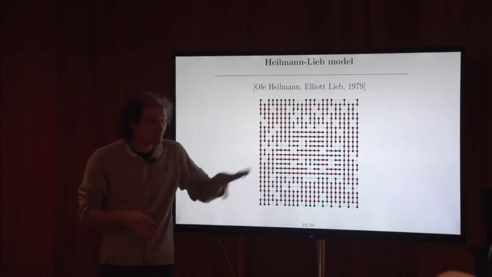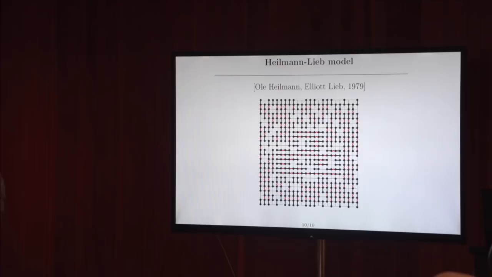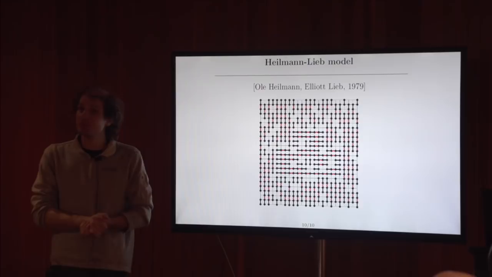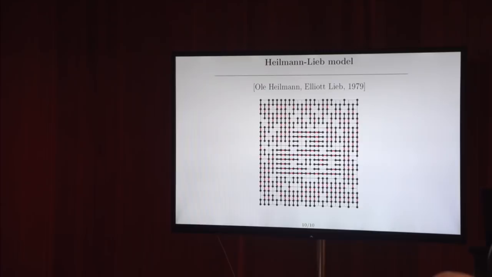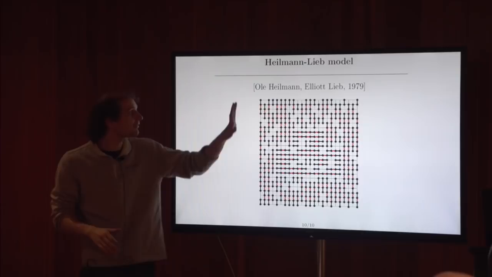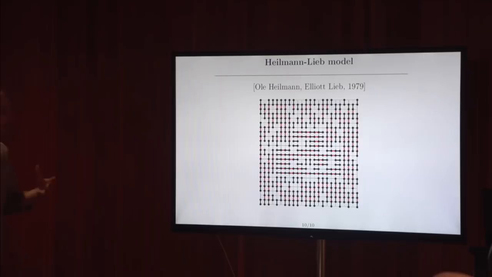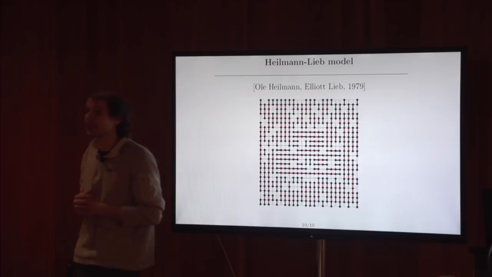And in this paper in which they introduced the model, they proved that there is orientational order, which means that if I'm given a sample of these molecules, they'll mostly all be vertical, or they will mostly all be horizontal. This is a very good sign. If I want to have a liquid crystal phase, I need orientational order. However, they did not prove that there is positional disorder, that there is no regular structure in the positions of these molecules. In order to have a liquid crystal phase, I need to have orientational order and positional disorder. So in other words, they proved that in this system I have some crystalline behavior, but they didn't prove that it's a liquid crystal, that it's not a crystal. This was formulated in the 1979 paper as a conjecture, that it should be true that this system displays a liquid crystal phase.